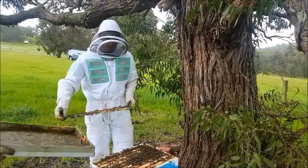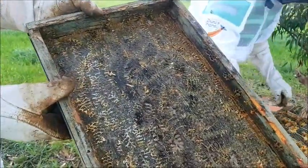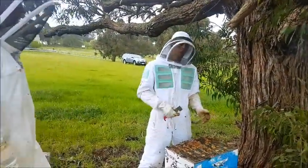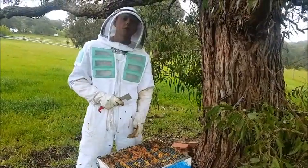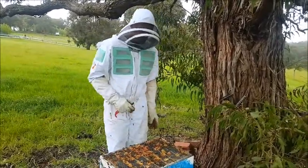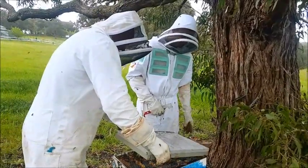You actually show them that lid while I just put this on. See some old damage, that's the original lid, and it's time for us to swap that out, so we will get a new lid for next time. But I'm going to put on here a flow hive box. Do you know what, Dale? We're not going to put a flow hive box on it. I want them to draw out these frames here first. I think there's a fair bit of work to do before we put the flow hive on. I'll leave the queen excluder there. We'll put that lid on, Dave. The queen excluder can stay there. There's not much to gain by leaving it there, but we don't lose a whole lot either.